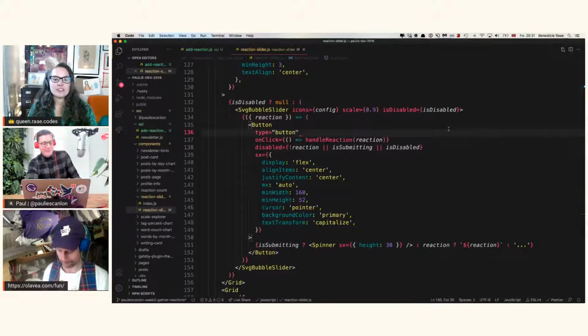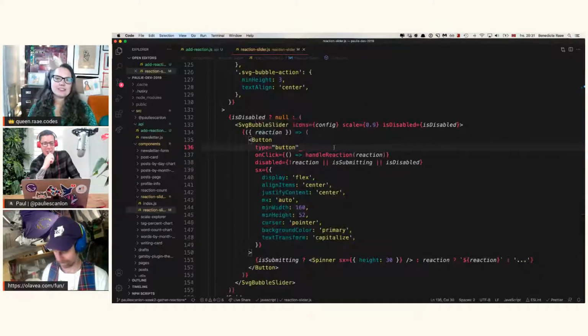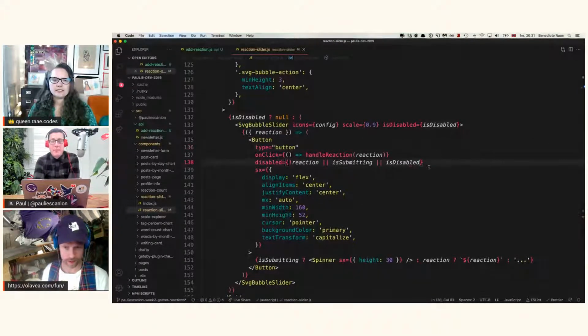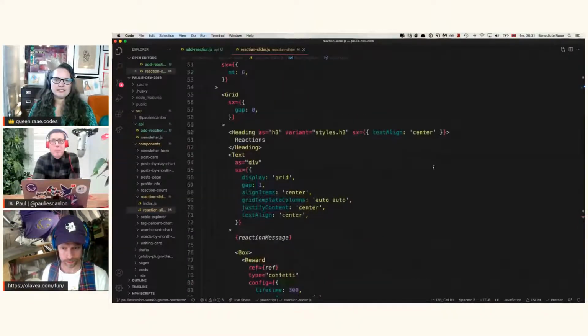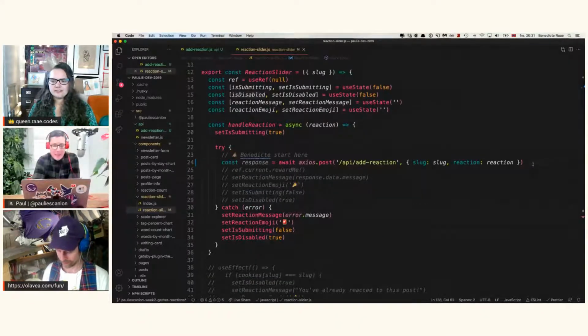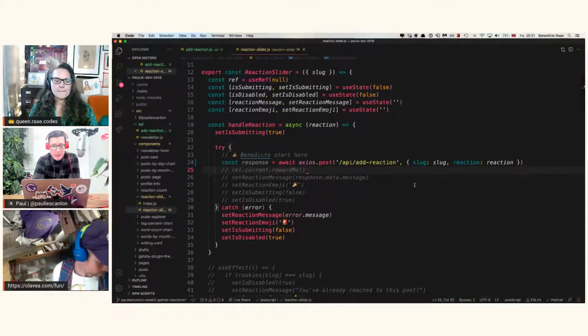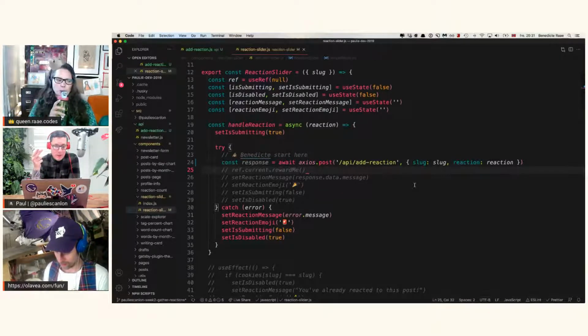If anybody's wondering where this bubble comes from, that is a package that you can use yourself. Did you make it, Paul, or did somebody else make it? I made it. So basically, Chris Gannon made it just in JavaScript using GSAP, and then I spoke to him and asked if he'd mind if I open sourced it, and I used the latest version of GSAP, and also wrote a React version of it. If you've ever tried to do any kind of animation in React, you'll know what a pain that is, because React does not like it.